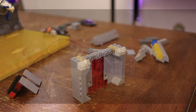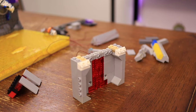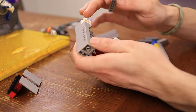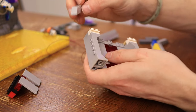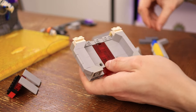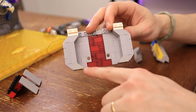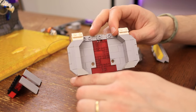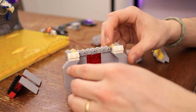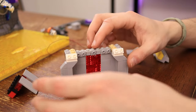As you can see, the outside shape is that sloped trim that goes around both sides. That was the first thing that I wanted to tackle. Basically what I did was add some of these SNOT bricks on the sides, and then I built these little assemblies that snap onto either side. It forms that shape where you get an outwards angle, then it goes straight up and cuts back in. In the final design, these little pieces are going to be light bluish gray. I just don't have any currently, so ignore that.